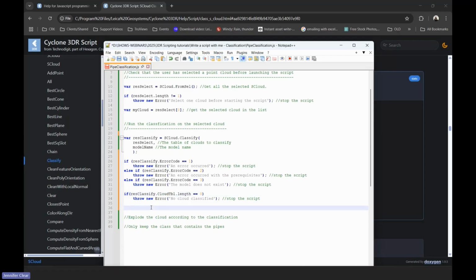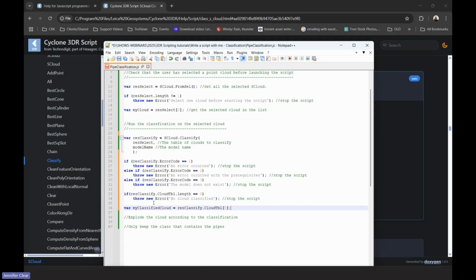So we can go to the next step, and I can grab now the resulting cloud. I'll call it my classified cloud. So we'll grab it in the cloud table and we'll grab the first element of it.